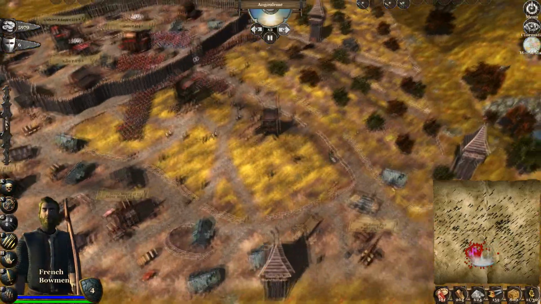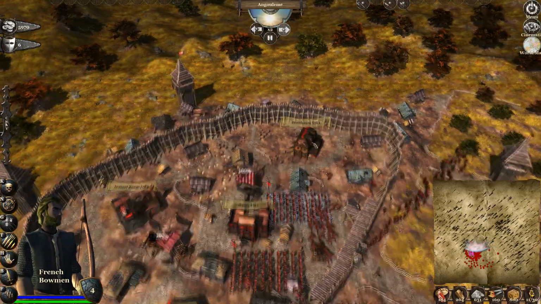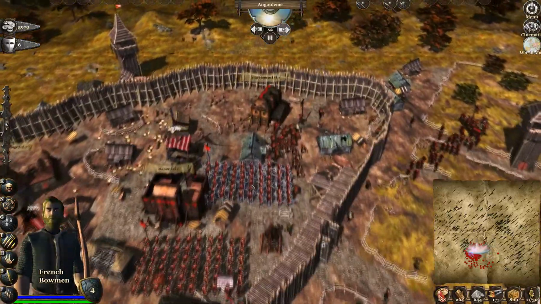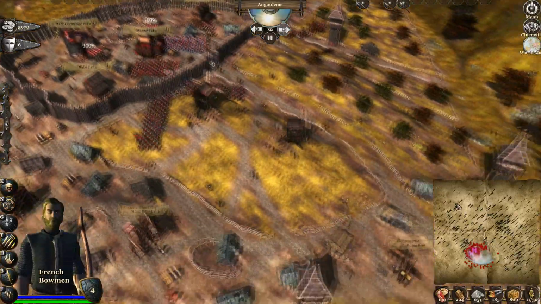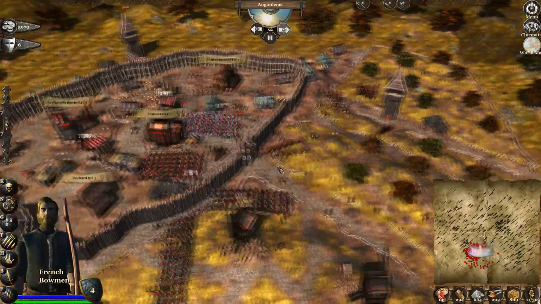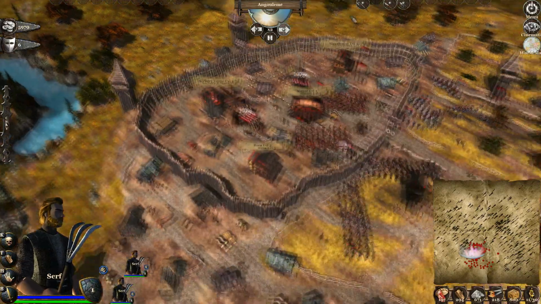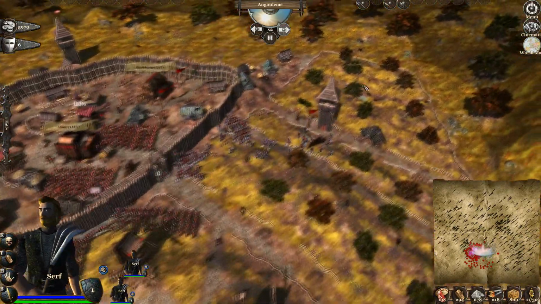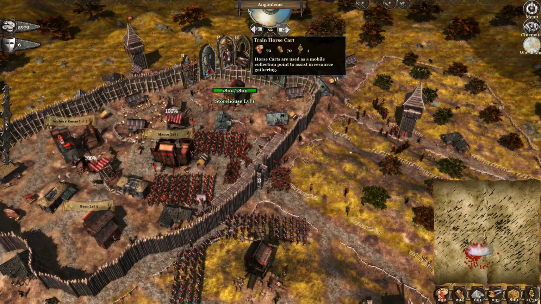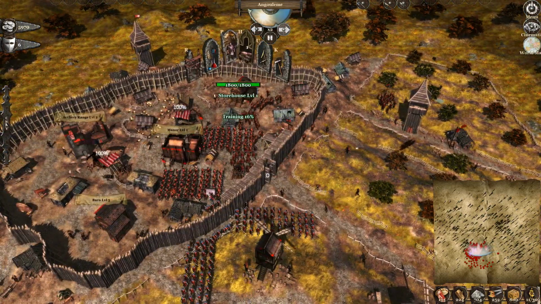Can't find a building plot. We've got a storehouse here. Where's my cart gone then? Hey, where are all my serfs then? Okay, storehouse. Train a cart. Get you out here. This is not very efficient.